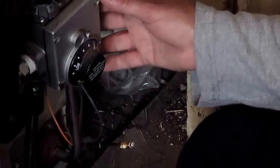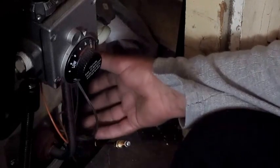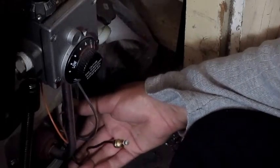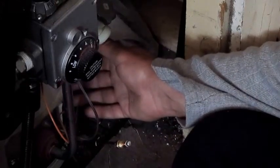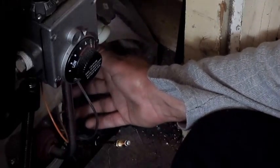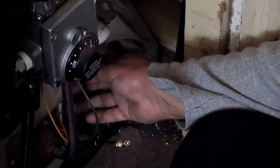Because sometimes if it's dirty in here — if your water heater is a little dirty inside — your gas valve right here, or the control valve, sucks in the air to keep it cool. So if it gets too hot, it'll shut down the thermocouple and your pilot will go off. I'm going to check to see if it's dirty as well. Since I have everything off, I'm going to clean it with a vacuum anyway. We're going to check all the parts and see if everything's going okay.